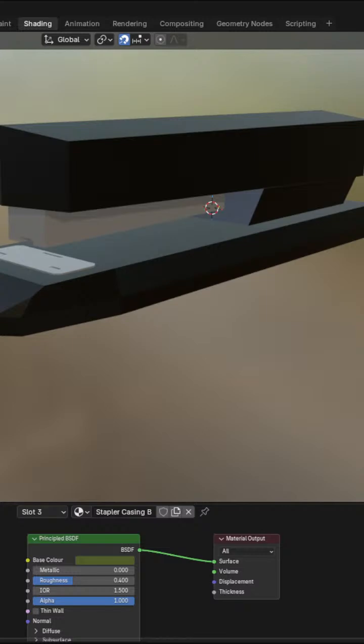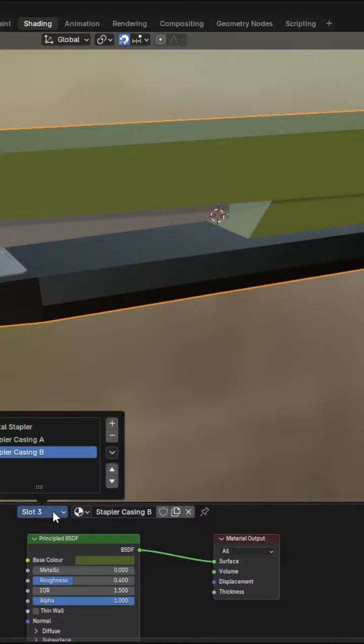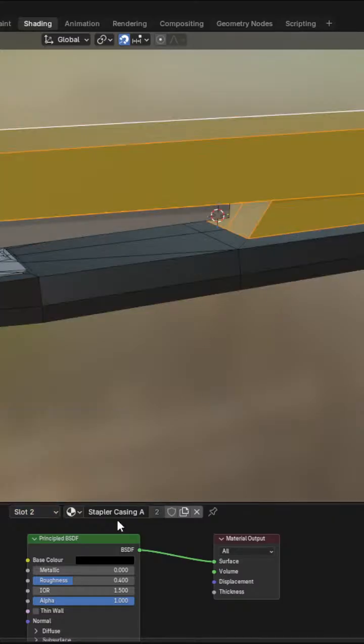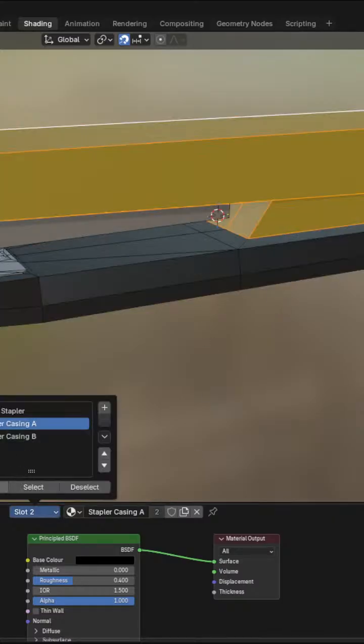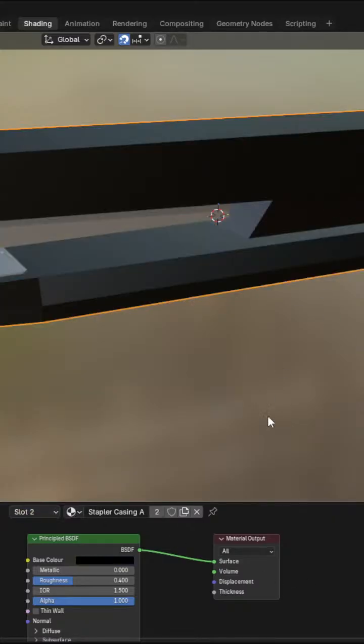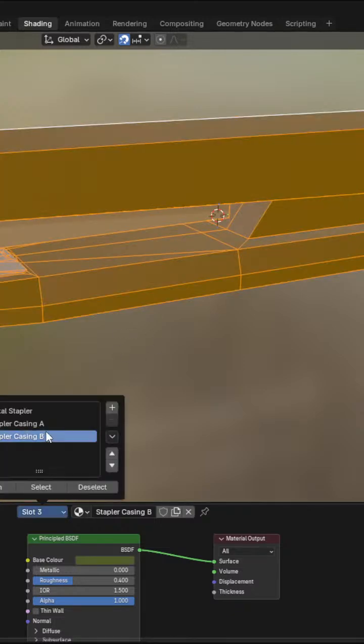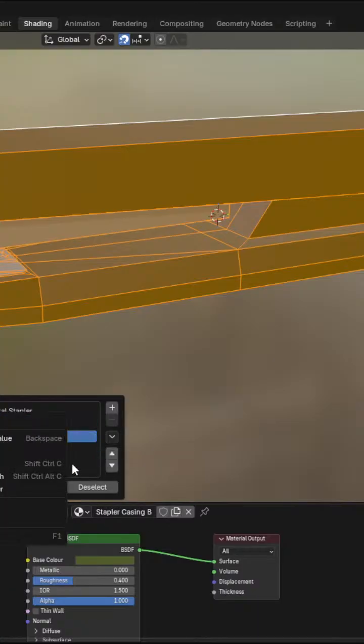All red. All pink. I need to remove that one.